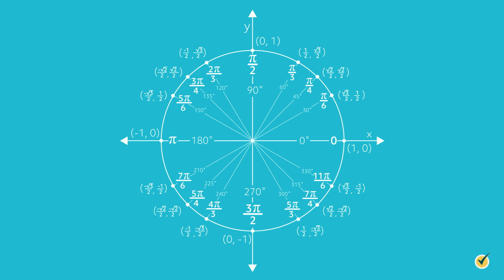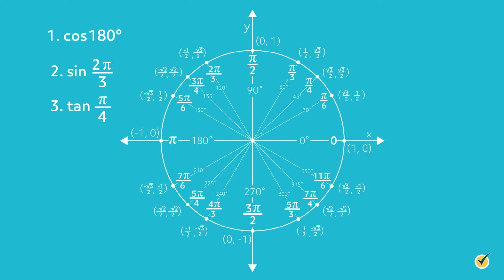I want you to try to find a couple trig values on your own using the unit circle. For now, we will put it on the screen so you can refer back to it, but eventually you may want to memorize it since these values come up frequently in mathematics. Number 1, cosine of 180 degrees. 2, sine of 2 pi over 3. And 3, tangent of pi over 4. Go ahead and pause the video and see what you can come up with.